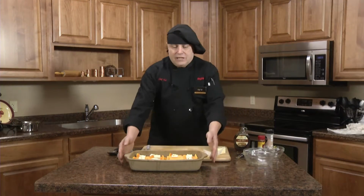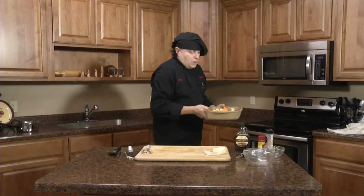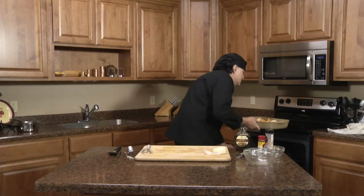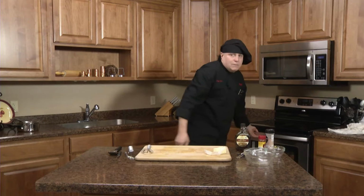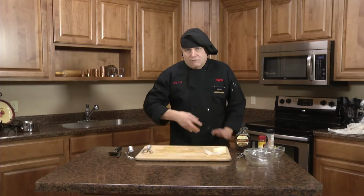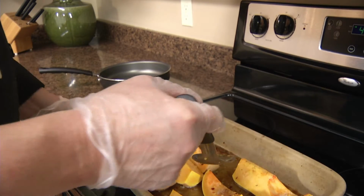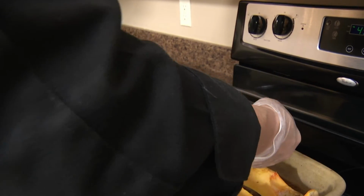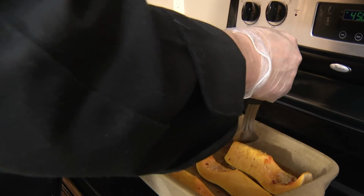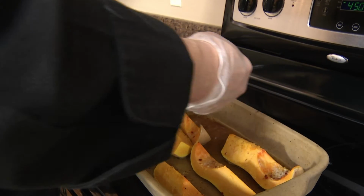And now we're going to take the squash and put it in the oven, which is preheated to about 400 degrees. And we're just going to keep an eye on it. In about 10 minutes, we will come back and we will baste it with the juices and the butter that have flowed off of it. And now I'm going to just baste all the runoff over the top of the squash again, distributing the flavor and moisture.